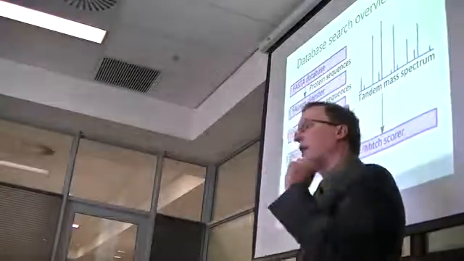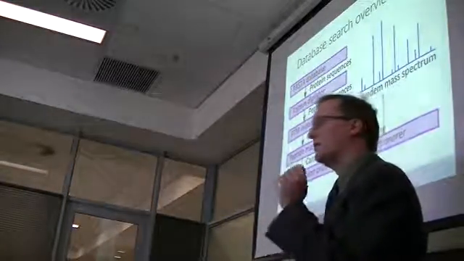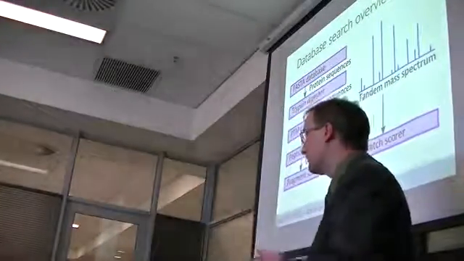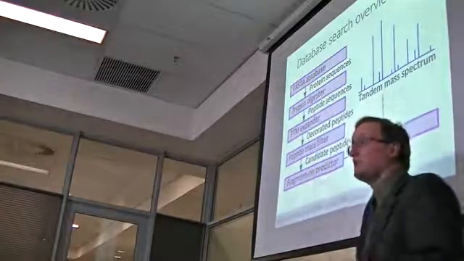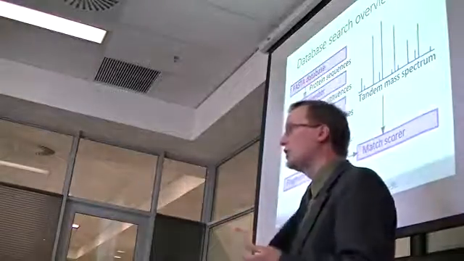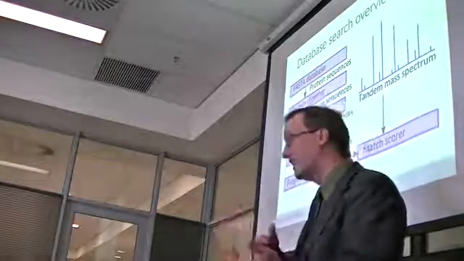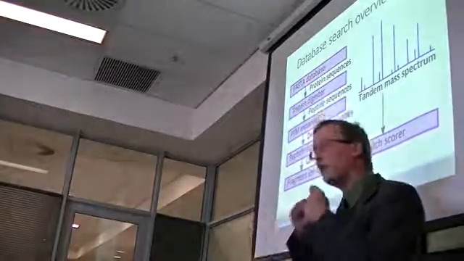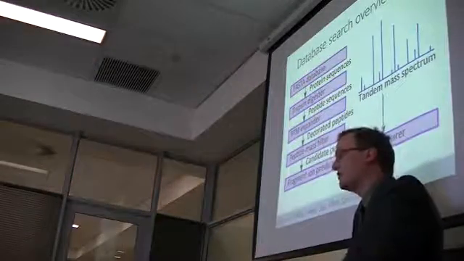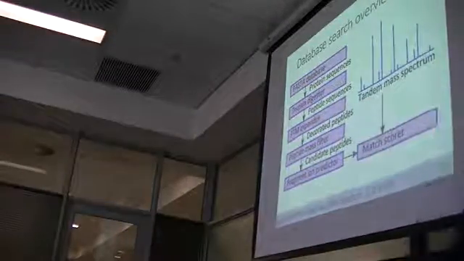Very good, okay. Now, I would point out that even with an exquisitely accurate mass analyzer, we're still going to have multiple possibilities that get compared to every spectrum. If you're dealing with something like a quadrupole ion trap and a large proteome like the human proteome, you're quite likely to have tens of thousands of potential peptide sequences that could explain a given spectrum, which means that we're going to need a very good method for deciding which ones are the best matches and which ones are the poorest matches for a spectrum. We'll talk about how this works, actually about each of these steps as we move ahead.